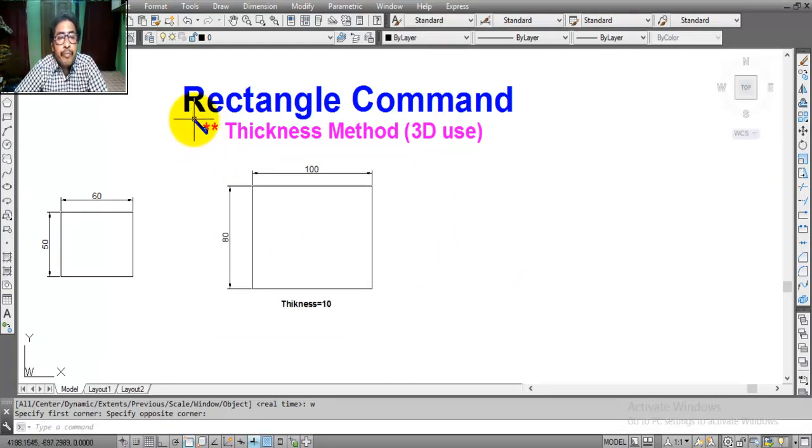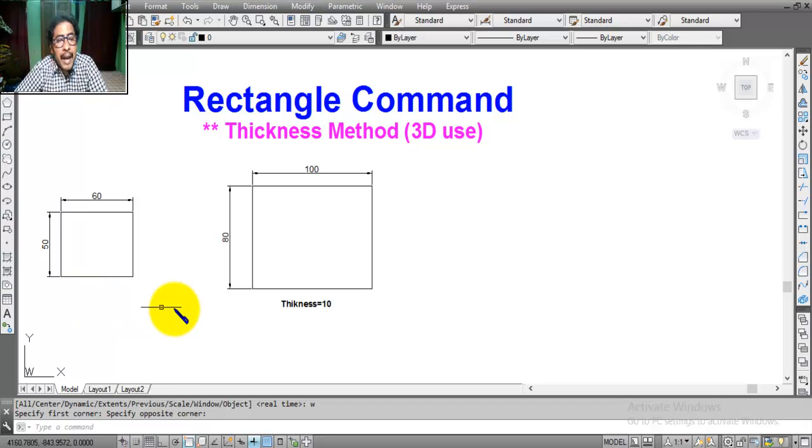Now we draw the rectangle by the thickness method. This is used for 3D use. This is a rectangle of 50 and 60: length is 60, width is 50.